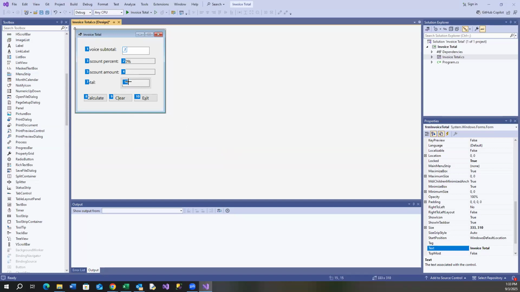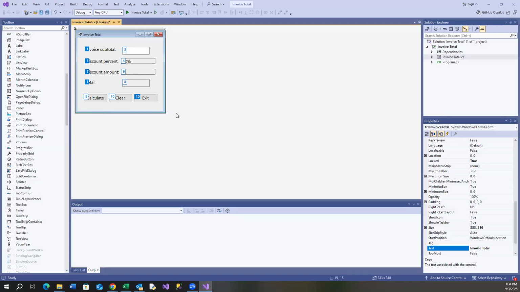I would probably make this 8 there, and we should be good. Make one. All right. So your labels will never be a tab stop. So you sometimes don't even have to worry about that.